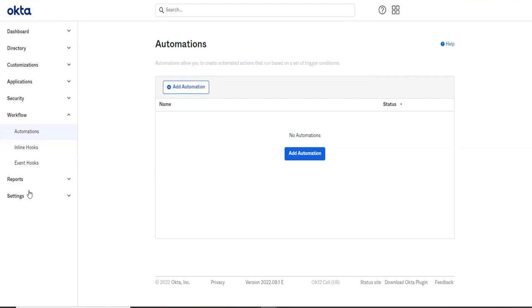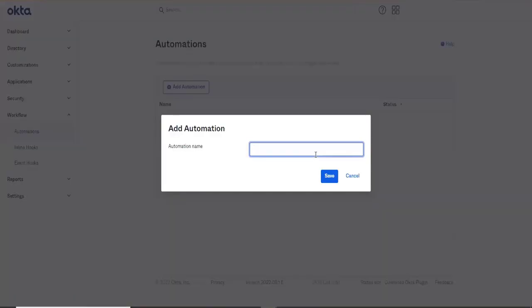You can make use of it based on a condition. You can trigger some actions. It's very simple. You define some condition, and if that condition happens, it automatically triggers an action. You can also schedule when that condition should be validated. Click Add Automation. Let's give it a name like Deactivated Users.